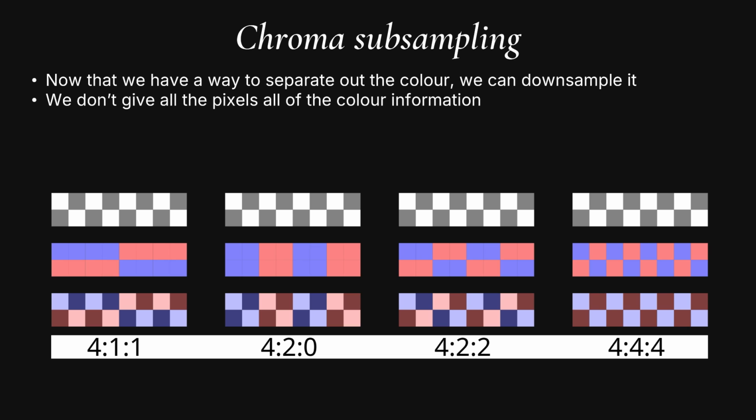422 means that for every 4 luminance, you've got 2 chrominance, and you can see that instead of it doing this, we just copy it over. So you just smudge it over. Sometimes this is averaged between those 2 pixels or something. Sometimes it's just copied over to the next one. There's multiple ways of doing it. And then 2 means that you've got 2 here as well. So in that 4 by 2 block, you've got 4 luminance, 2 chrominance, 2 chrominance.